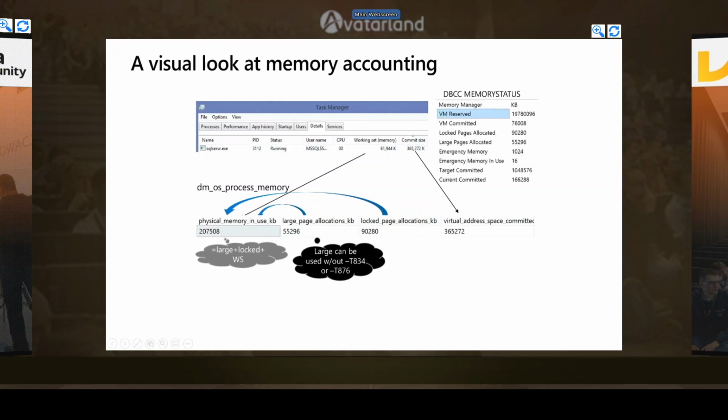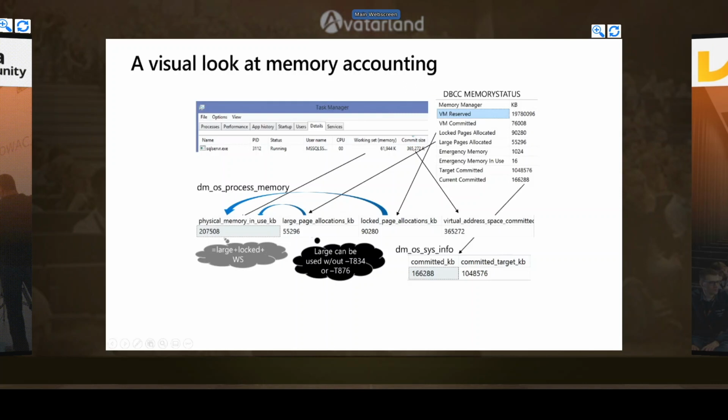Okay, now what about DBCC MEMORYSTATUS? That's another thing that people sometimes look at. And notice here that you can see the locked pages come from here, the large pages come from here. And so these values do line up with what is in this DBCC command. In addition, there's another DMV called OS_SYS_INFO. And notice here we have committed and committed target. And this is where I know it gets confusing for everybody, like how do I line all this stuff up?